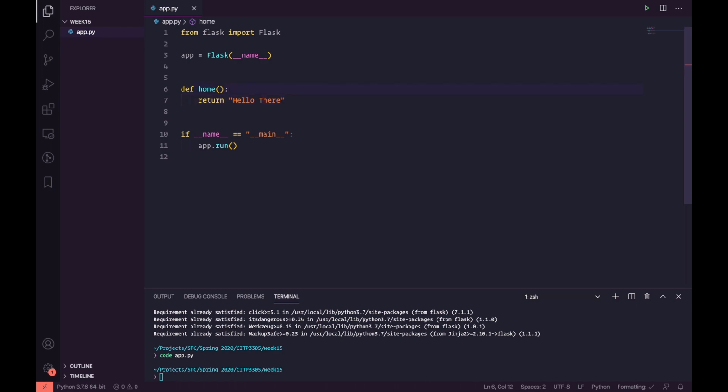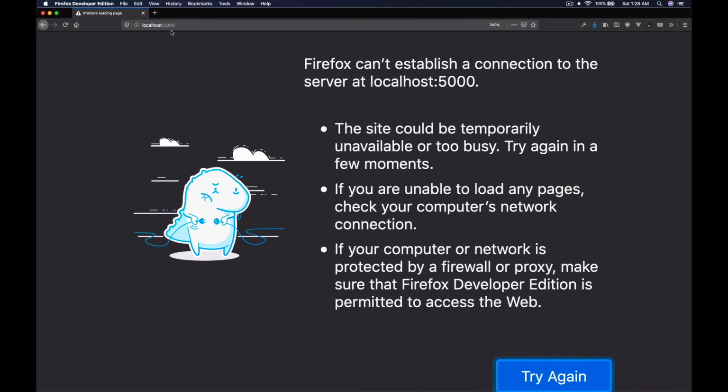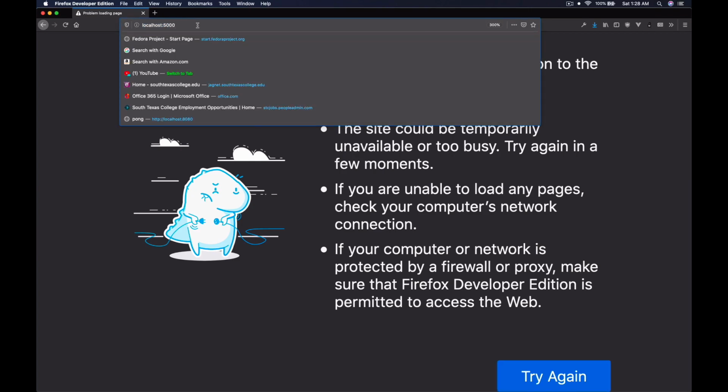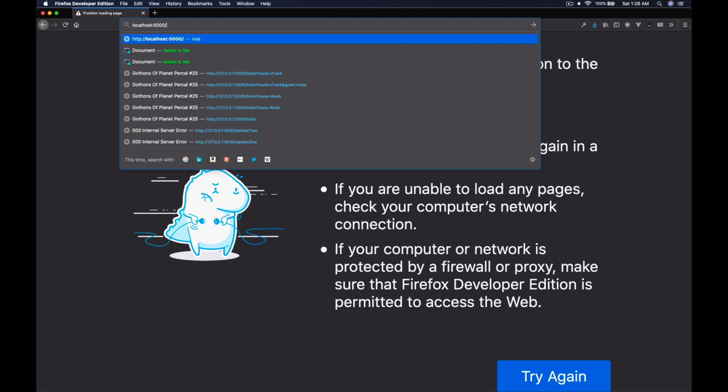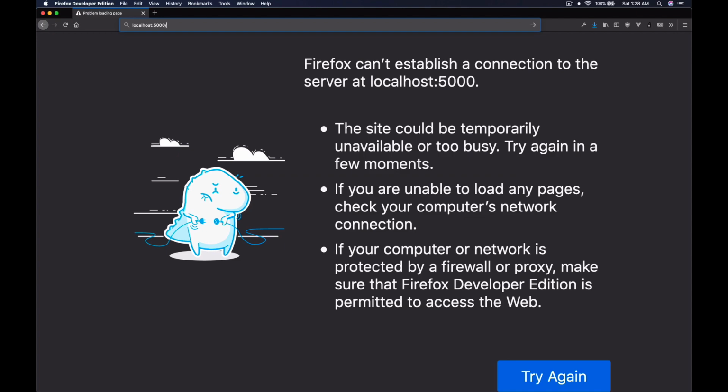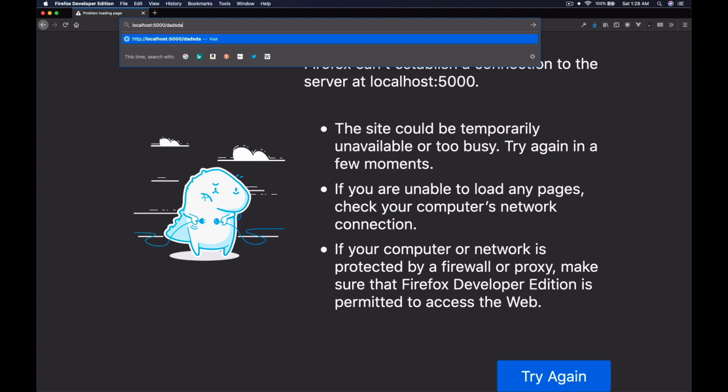But as with any website, we need to specify a specific route. The routes are the little things that we have at the end of the URLs. So this is going to be the DNS entry, or the website, or localhost where we're going to be running, and the different routes are the ones that are going to be defined after that.